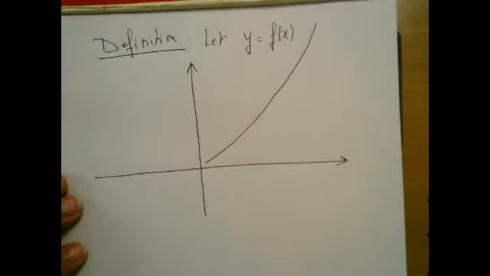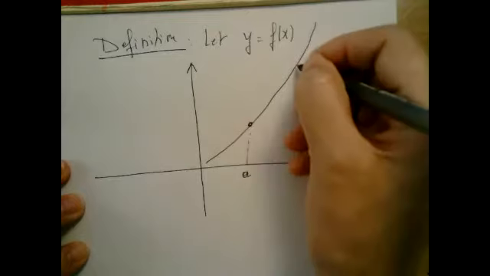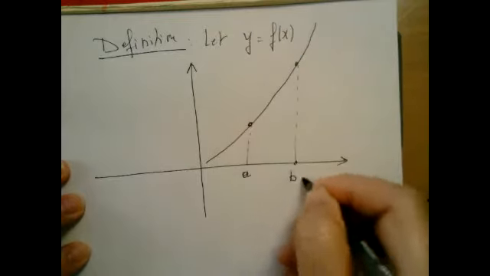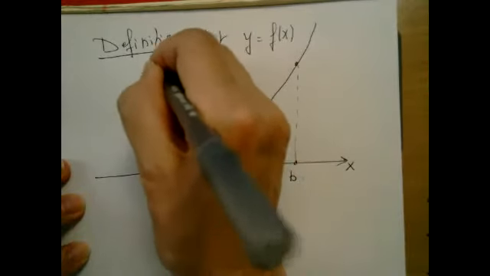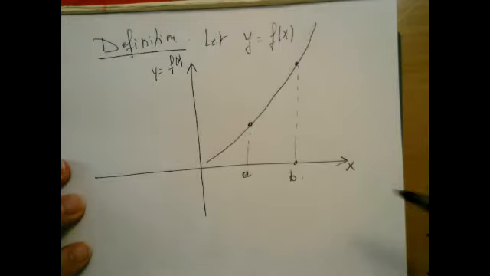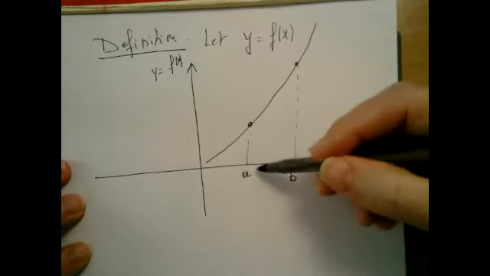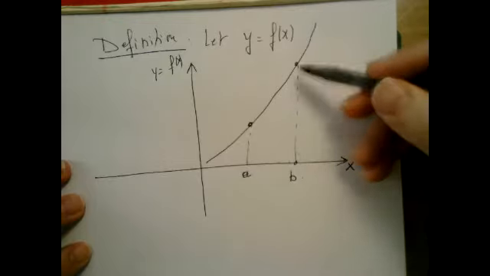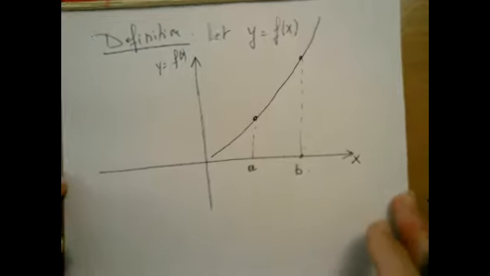Okay. Then suppose I take 2 points, A and B. So this is my input X, and this is my output Y equal f of X. So when we think of a function, the way we actually think about it is that as X changes, if the input changes, f of X, it means the output is actually changing. That's really what the function is, the way we think a lot of the time about a function.